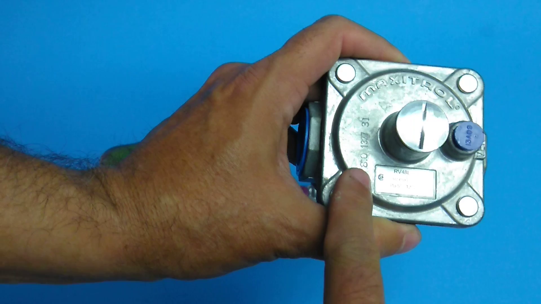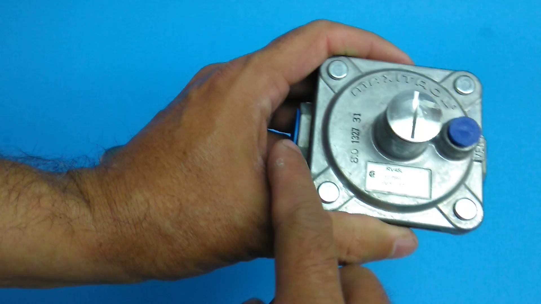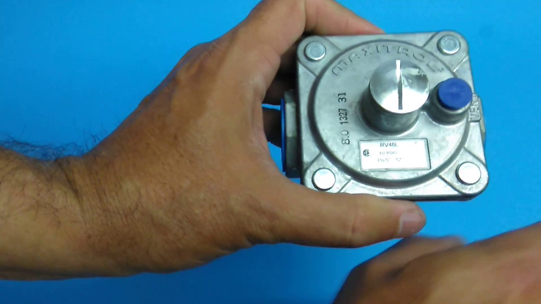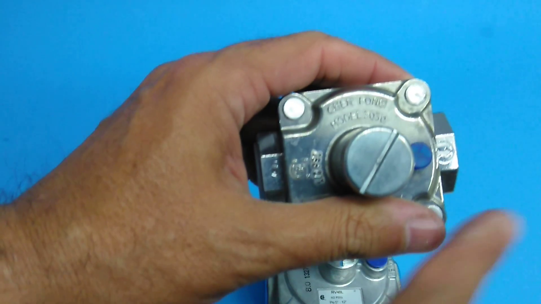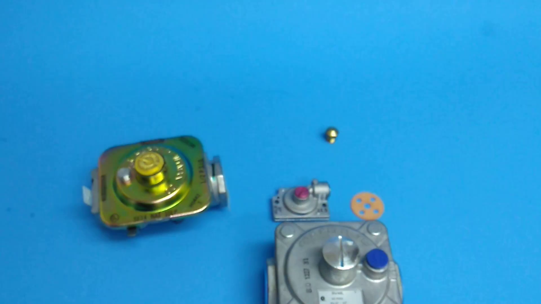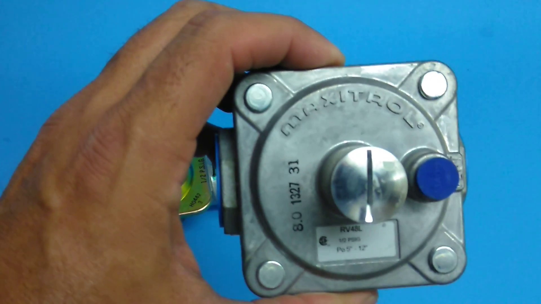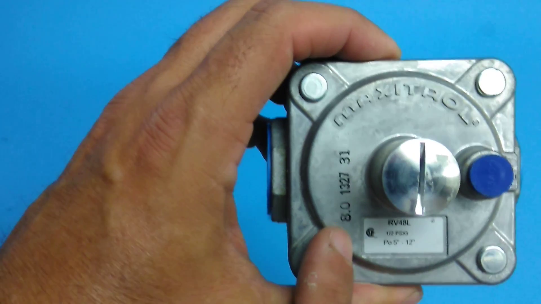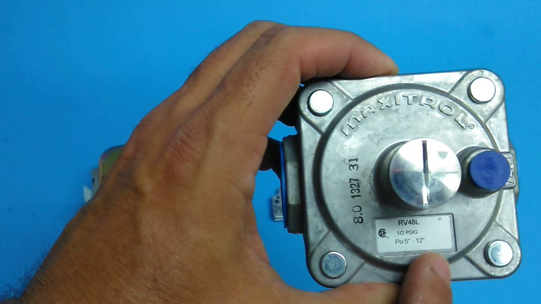The native pressure that this, and by the way, it shows here vent, right? That means that gas shoots through that side. And I probably should show you on this as well. There's always an arrow to indicate flow on these regulators. In this case, the arrow is this way, so the flow goes that way. And the other one is obvious which direction the flow is going to go on that one. All right, so this one here, eight inches of water column. That's what it's set at. It's variable from five to 12 inches.